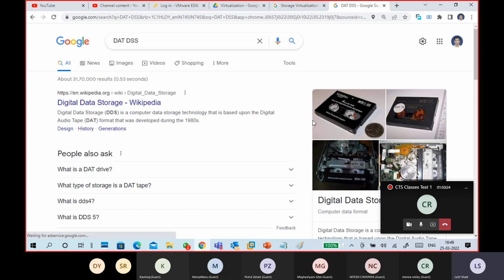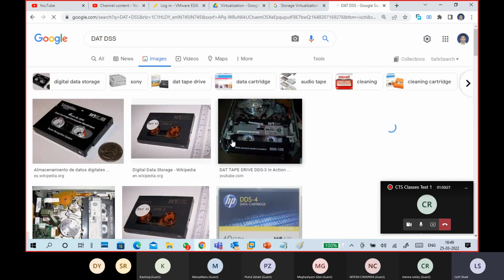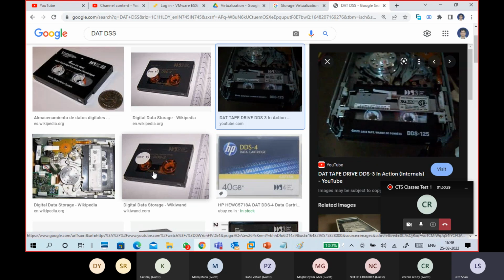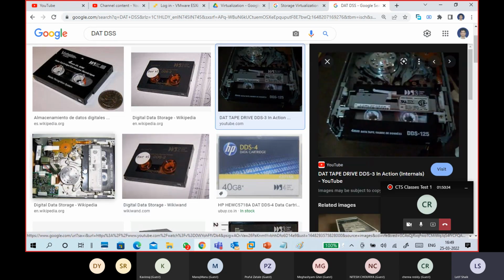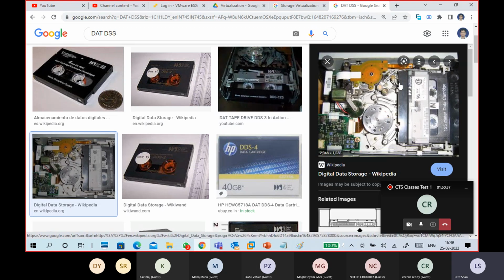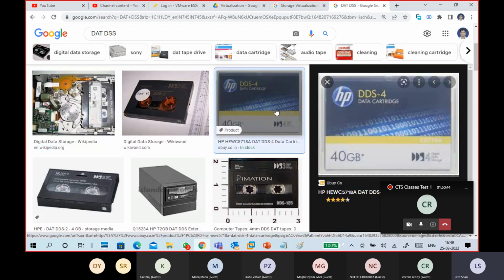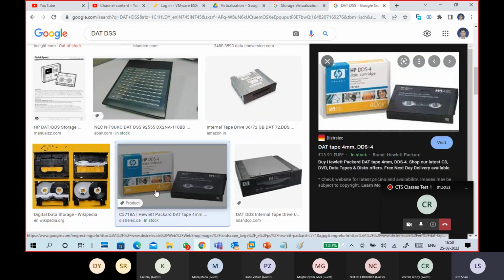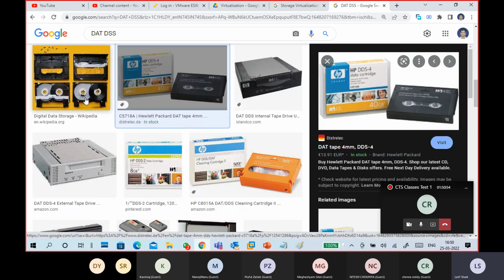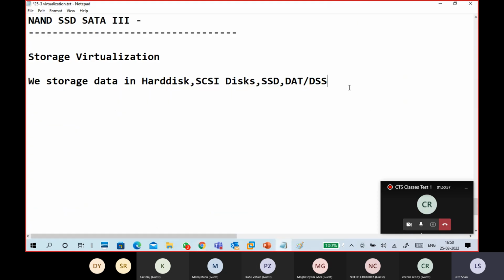It is a cassette type only, but still it is cheaper and you can store more data, cheaper and bigger. It's a simple magnetic tape, a cartridge 40 GB drive. It looks like this cassette, so you can store a large amount of data, mainly for backup solutions.